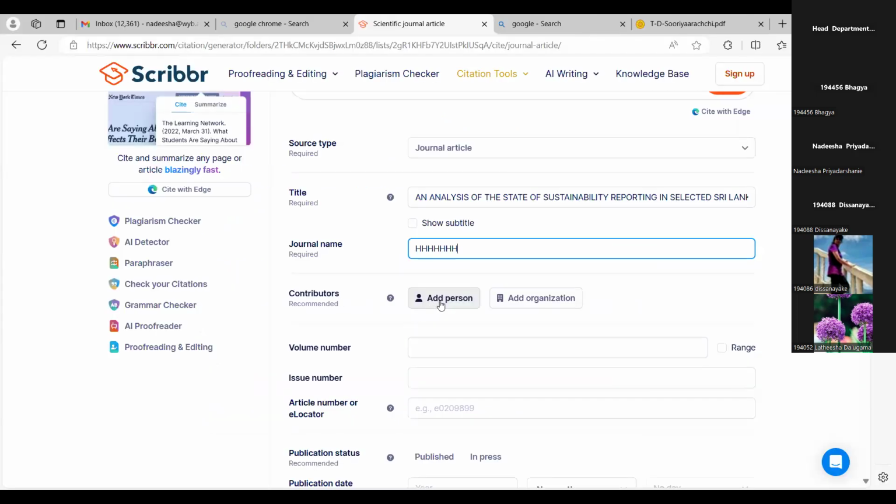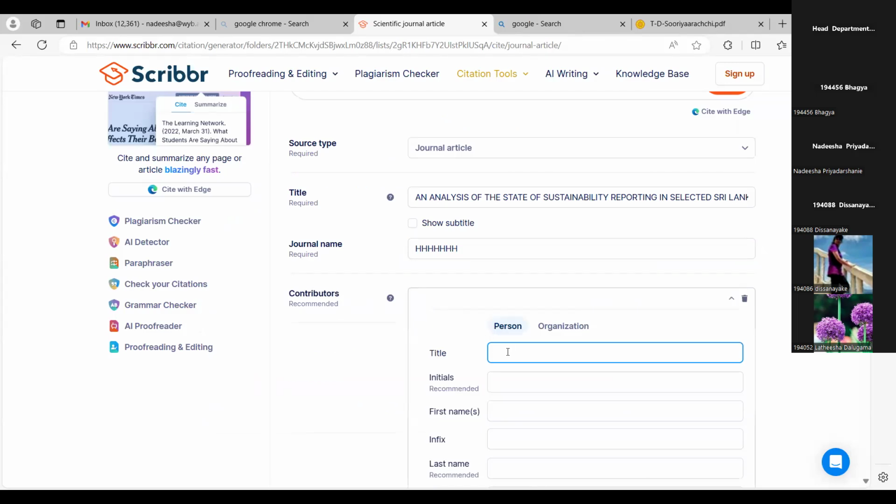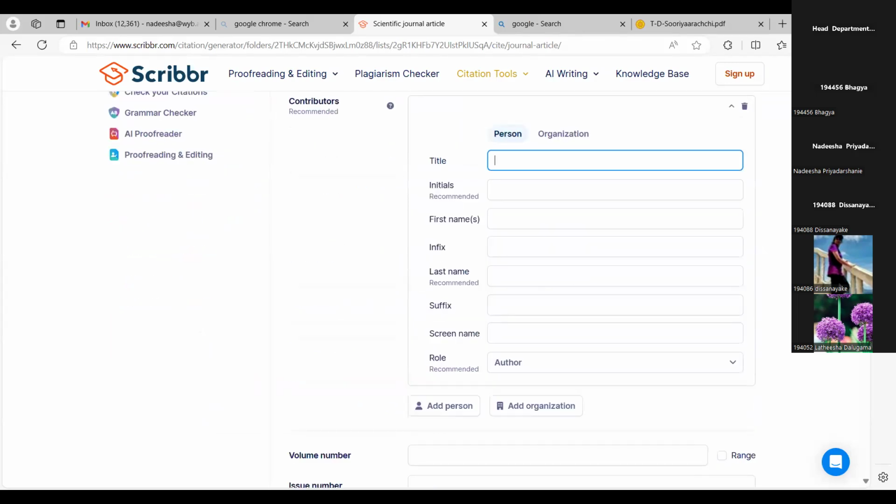Then we have to add authors. Title is not required. However, we should give last name and initials.